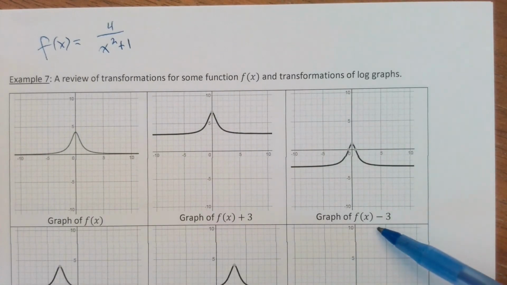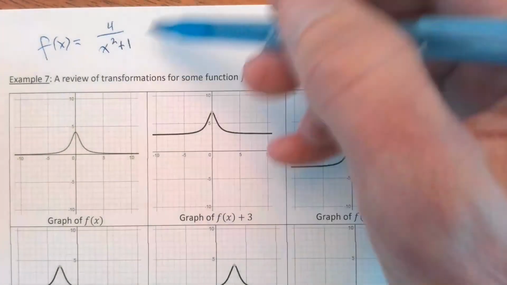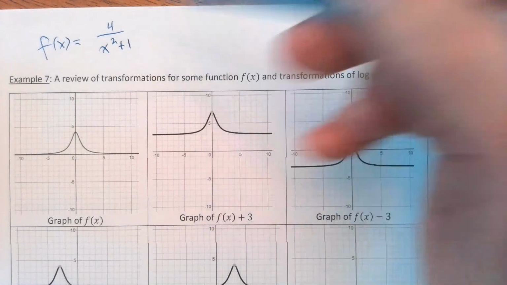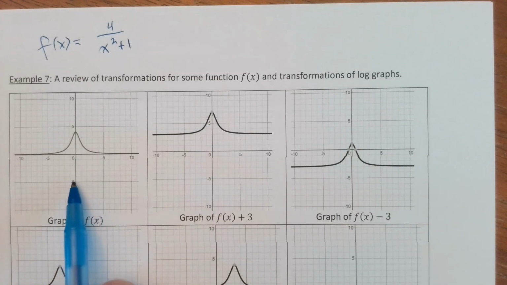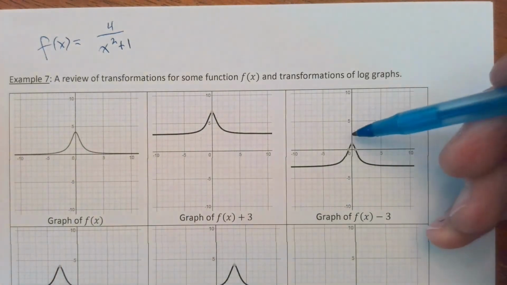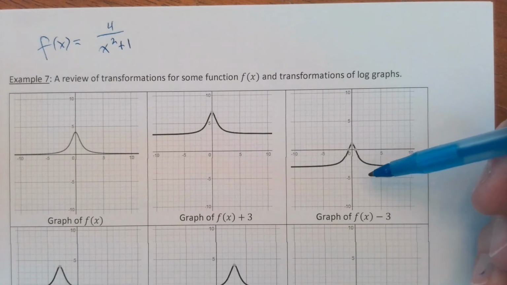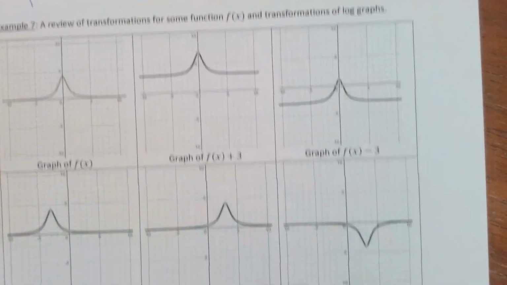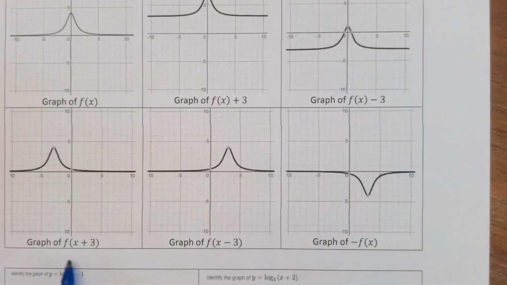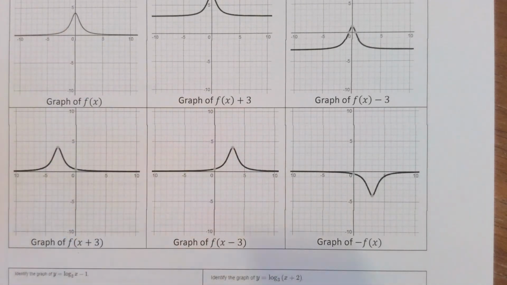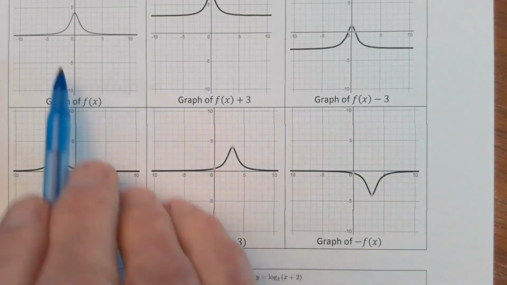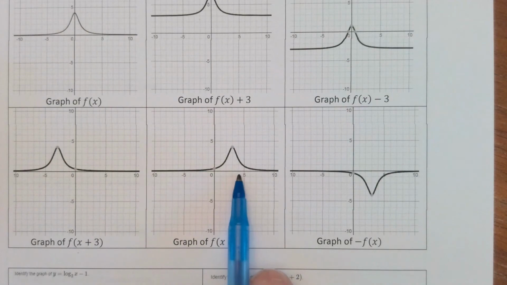What happens if you subtract 3 from this calculation as a last detail? Well, this graph ends up being pulled down. The whole graph decreases in value. It's a vertical downward translation of 3 units. But what happens if you add 3 as the first thing that you do? This graph ends up translating to the left 3 units. Whereas if you subtract 3 as a first calculation, this graph moves to the right 3 units.